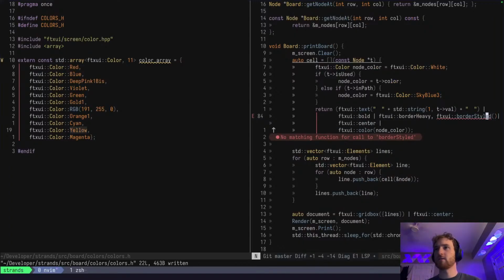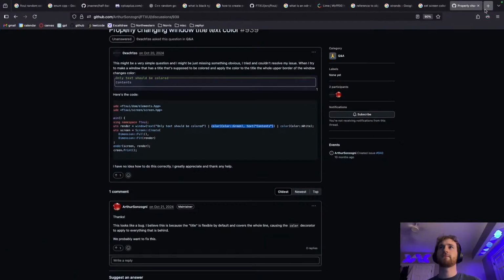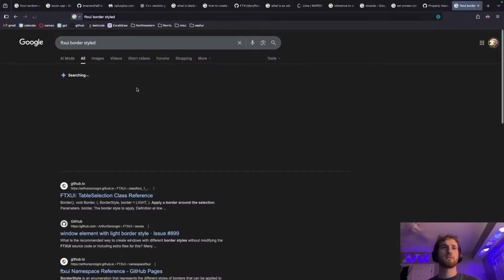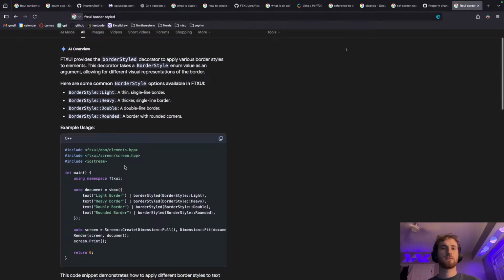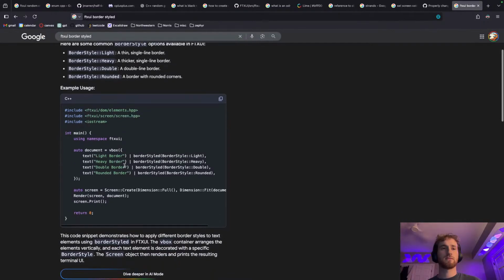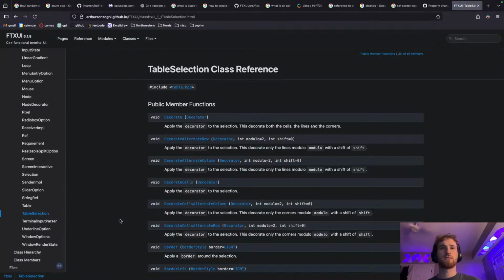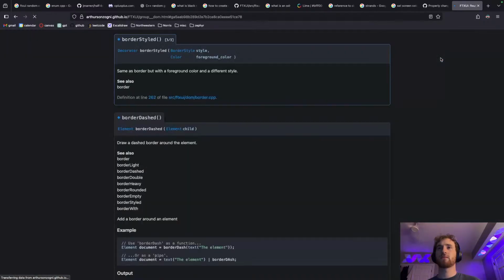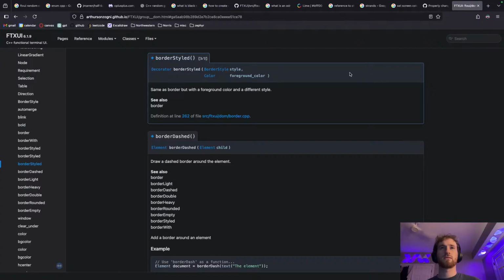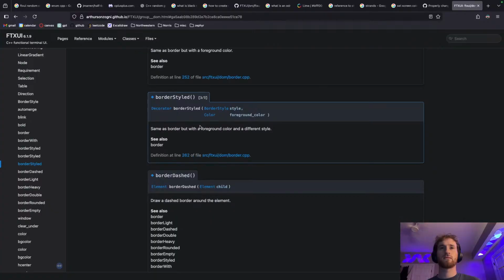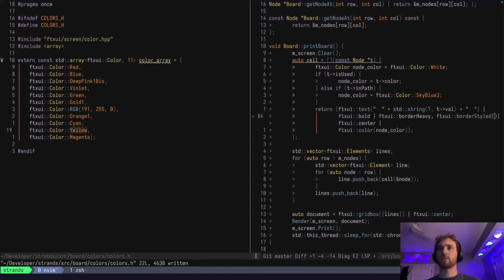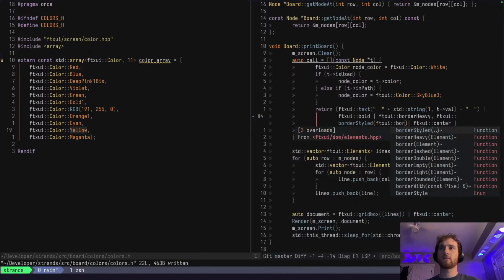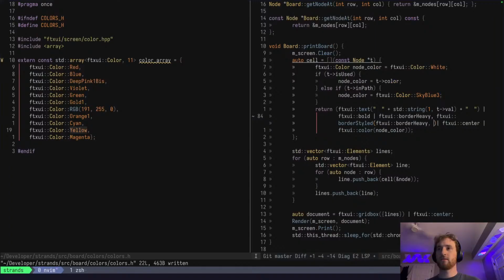What is border styled? Maybe border heavy, and then a color here.